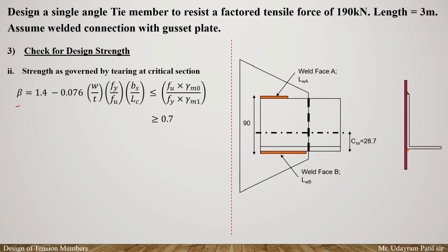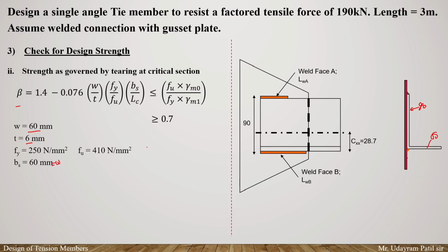Again beta की वैल्यू, again आपका पर्टिकुलर जो सेक्शन है वो है 90/6. ओके, 90 mm. Again longer leg is connected, this is your 90 mm, outstanding leg is your 60 mm. So therefore W, that is the length or the width of the outstanding leg, will be equals to 60 mm. Next, again 90/60/6 है, therefore thickness will be equals to 6 mm. Fy Fu same.